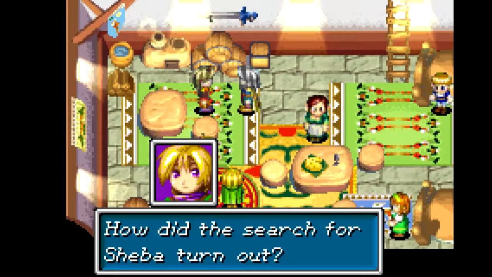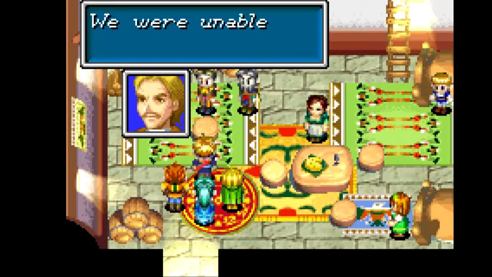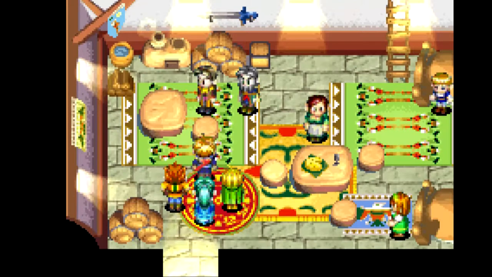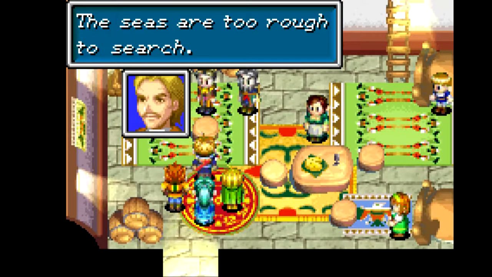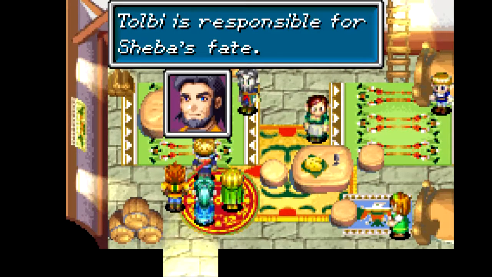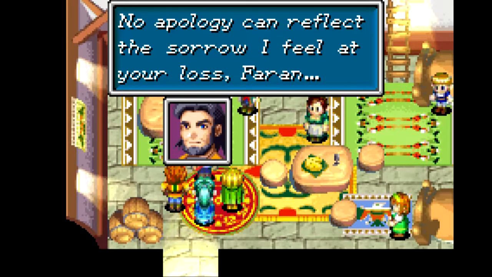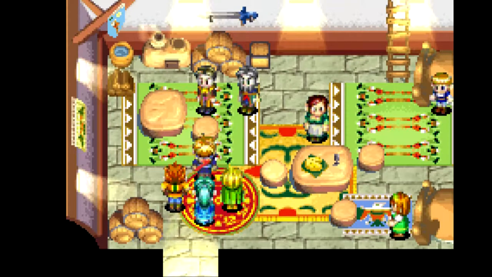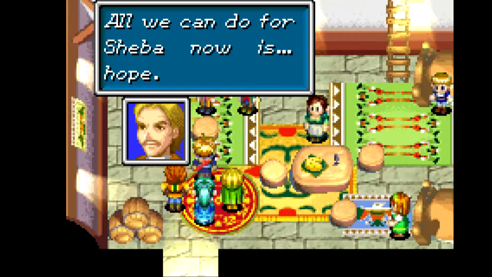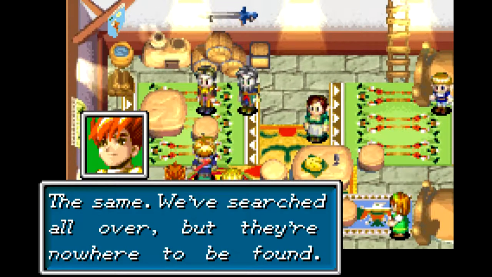I always forget about this section of the game. How did the search for Shiba turn out? We were unable to find any sign of her. Seas are too rough to search. There's no sign of her on land. Toby was responsible for Shiba's fate. No apology can reflect the sorrow I feel for your loss, Feizhi. All we could do for Shiba now is hope. But tell me, what of Jenna and the others? Nope, Chalktessa. The same. We've been searching all over, but they're nowhere to be found.